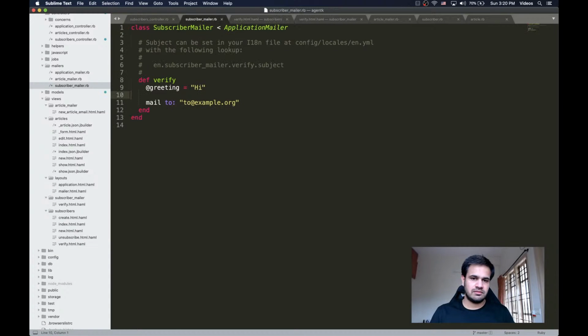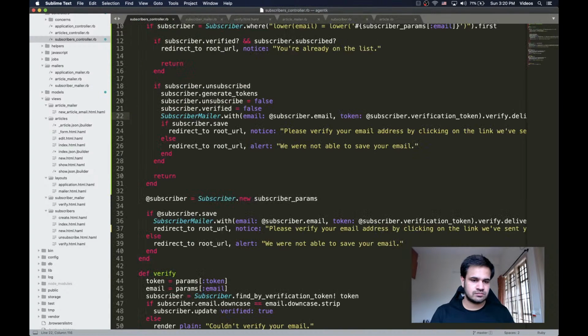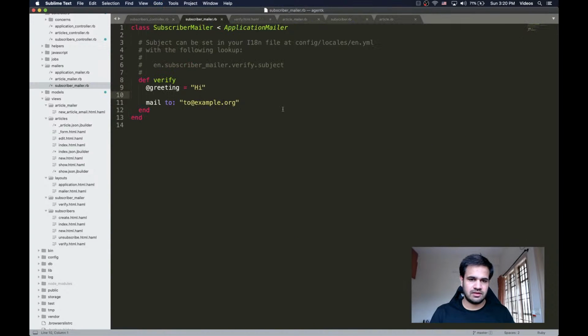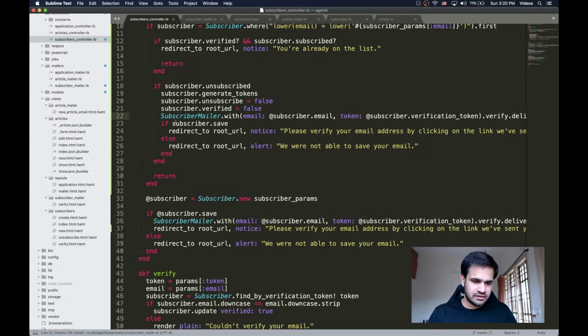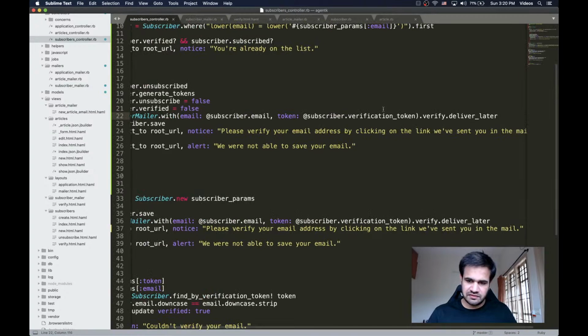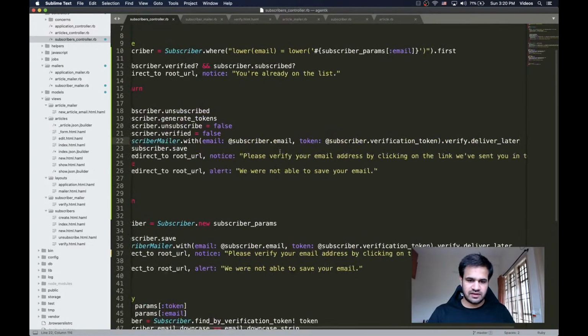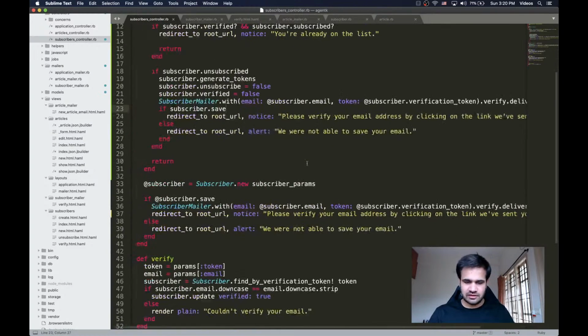And the mail too will be params email. We don't need a greeting. This is the email that we'll send, and with subscriber email and the verification token, we'll verify and deliver later. Please verify your email address by clicking on the link we've sent you in the mail.